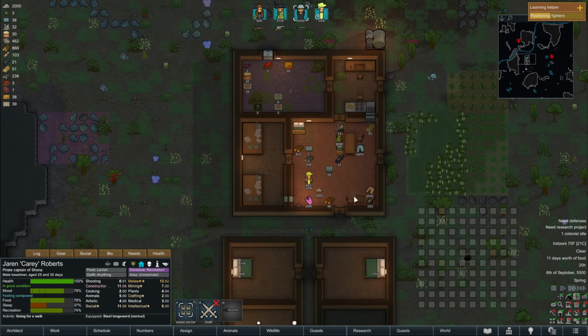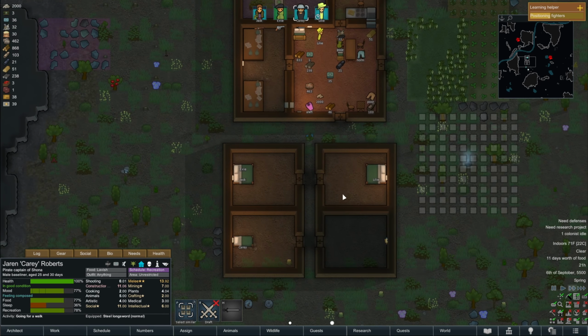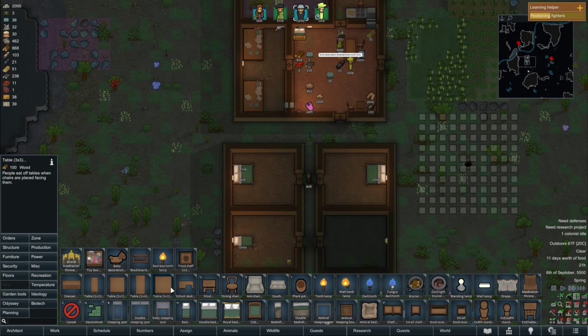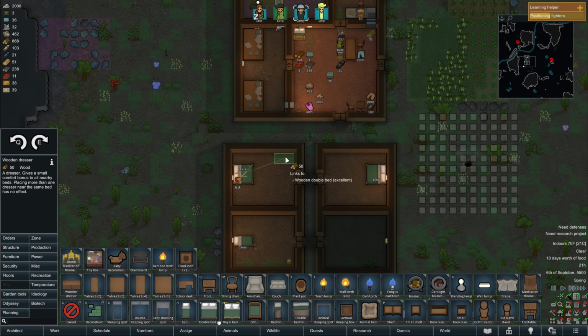Okay, so everything is looking pretty good in the base. We have our bedrooms. They're not great, but they will do for now. I don't want to build up our wealth too fast, so I'm not going to really worry about putting anything down in here as far as tiles or anything like that.